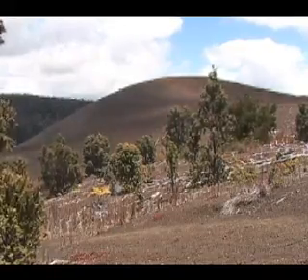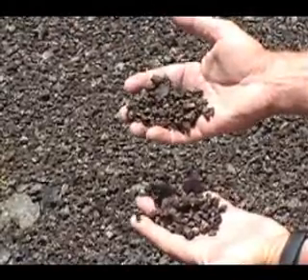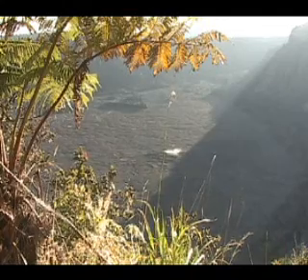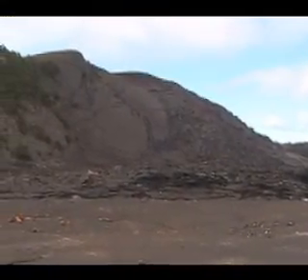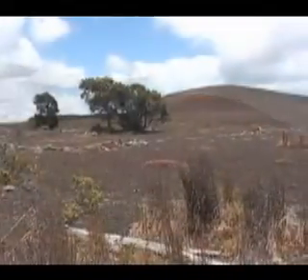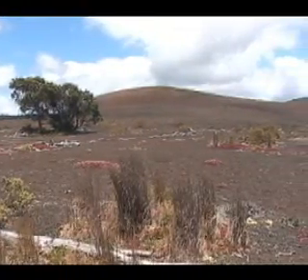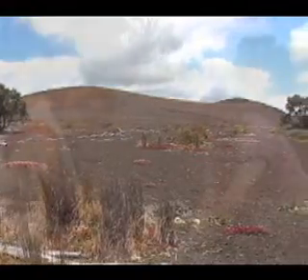These immense fountains spread ash, pumice, and splatter all around the area, as well as fed liquid lava to the lava pond within Kilauea Iki Crater. The spatter was hot and plastic enough to weld together into the spatter cones you see at Pu'u Pua'i. However, the tephra and ash pumice spread out and fell downwind, depositing an immensely thick blanket when the eruption column collapsed between fountains.